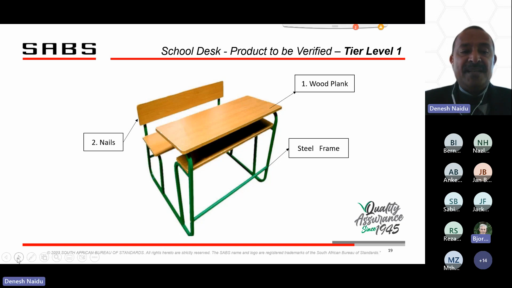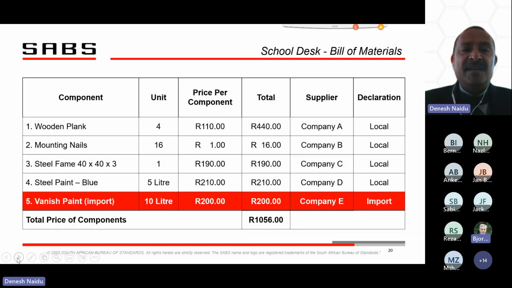How this will unbundle, and very much at a high level, is what the audit team at SABS will be verifying. So firstly, the applicant will supply his bill of materials, which should typically cover these different items. You'll see that the steel frame in the example shown on the previous screen shows you the color of the frame. For the color to be added, there will also be paint that's applied to it. So you start to see that the input material goes beyond just the core main items that you see.